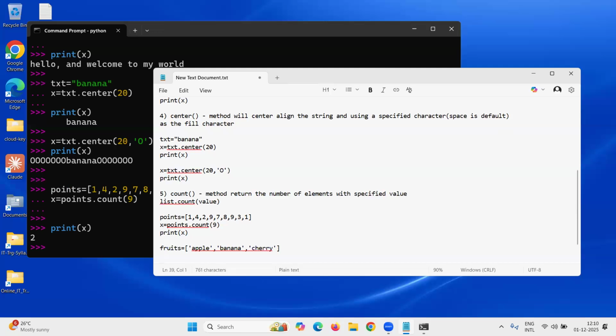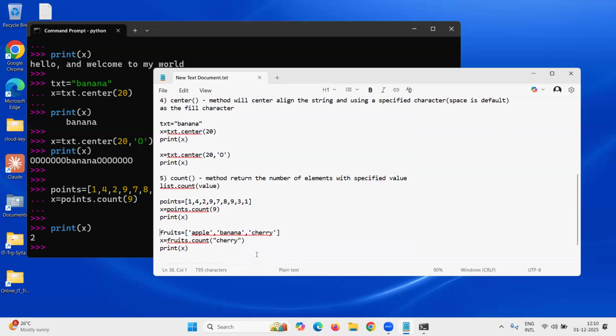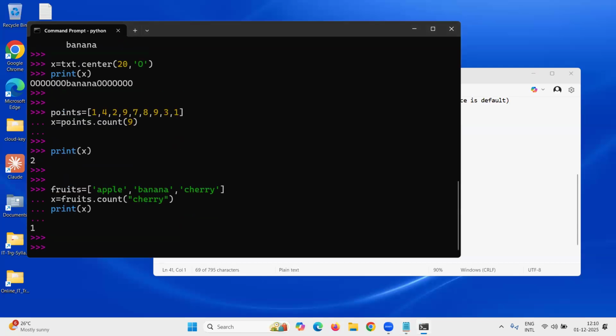And what do we do? x is equal to fruits.count, and how many times cherry is appearing? Print x. You can see it is appearing one time. So if you want to increase the list, you can do that.